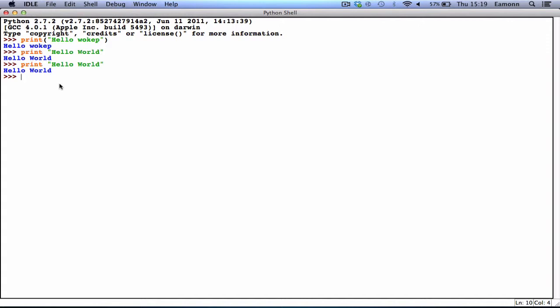Now, this print, it's not a function. I have actually no idea what it is, but it works. And just remember, if you want to print something out, like an error message or a note to the user, then you do this and print. It basically does the exact same thing as what it does in Lua, except you don't have the parentheses, and you can have them if you want. So yeah, that's a print statement. Pretty straightforward, same as what it does in Lua.